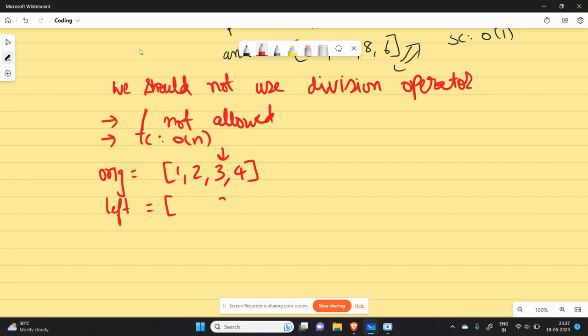Similarly, for this index, it will store the product of all the elements on the left hand side. In the left hand side, we have only one. And for this one, the default is one, because on the left hand side we don't have any value. For this 4, we have 3 into 2 into 1, but excluding this 3, we have already stored the value. So including this 3, what we could have is 6. You can also validate: 3 into 2 into 1, that is 6.